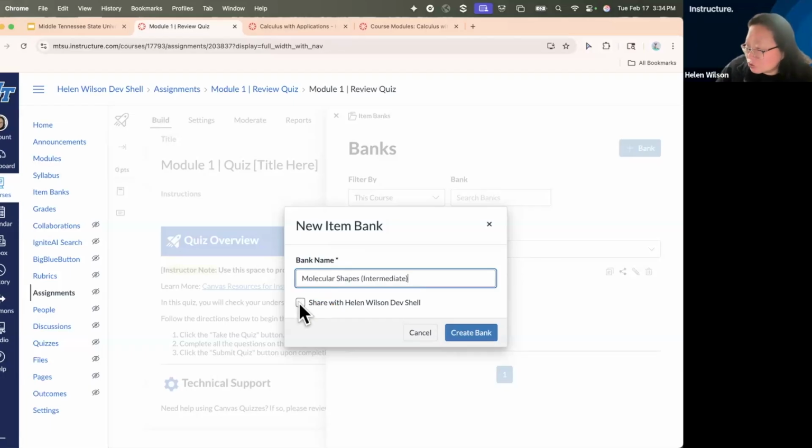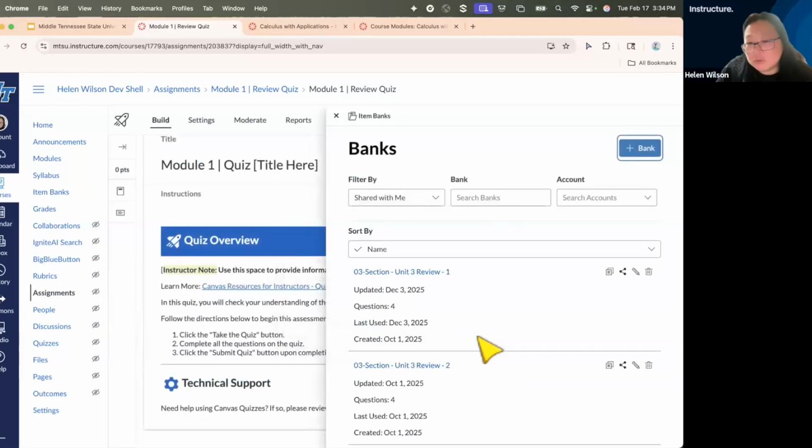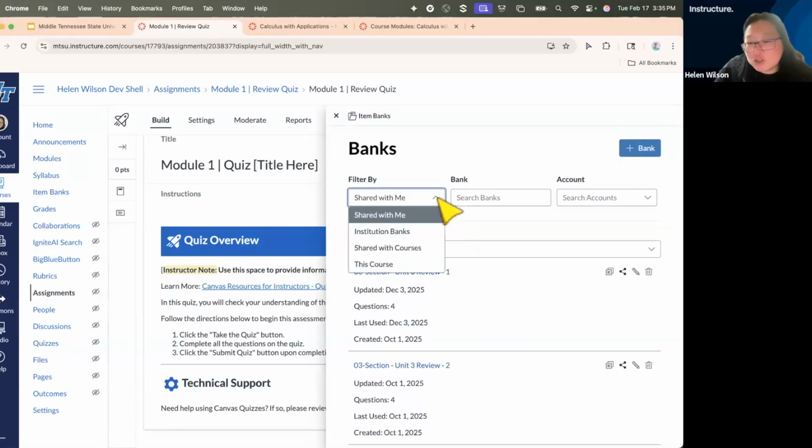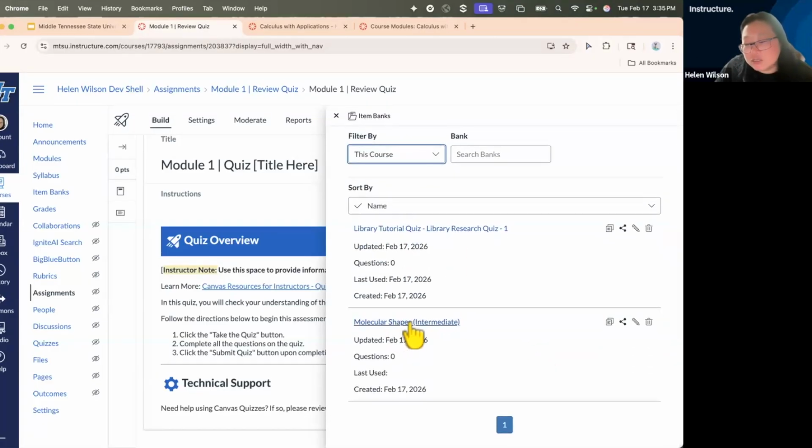And I would also recommend, just so that it makes it easier for you to find your banks later, to go ahead and check off this box to share this with your course. Because when you access the main list of banks, I know you have in mind the one bank you need to get to, but you don't always find it here right off the bat. So this does enable you to search. If you click on the drop down here where it lets you filter the list of banks, you can then choose this course and see there's that bank that I just made because I shared it with this course. So it's right here.